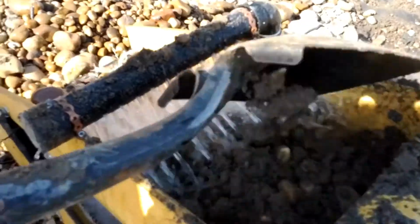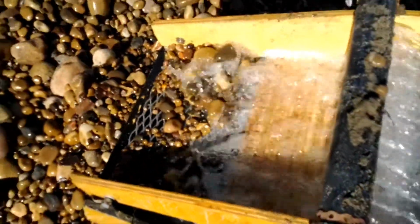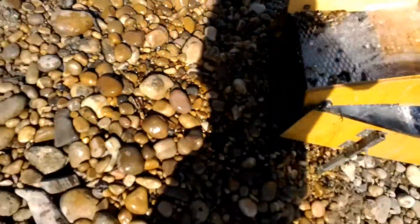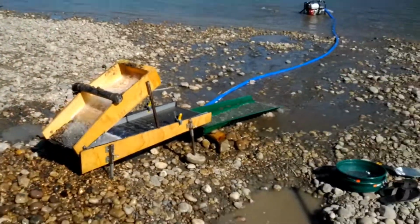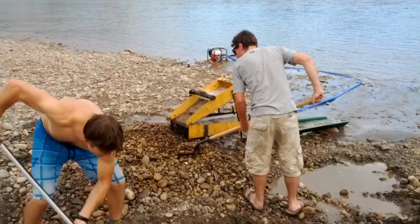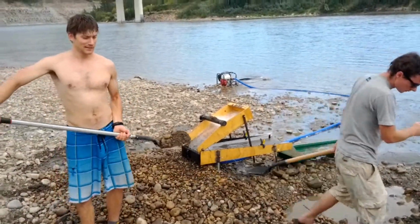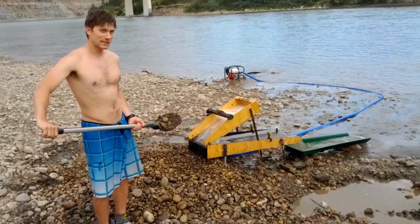Look at that. Nice black sand showing in those ripples. Everyone's just full. Clears itself out really good. And all these rocks here, the next rocks come down, they just push these off for you, so you don't even need to clear them. Not a bad setup. Each shovel is about 100 little colors in the pan, or at least somewhere over there it was.